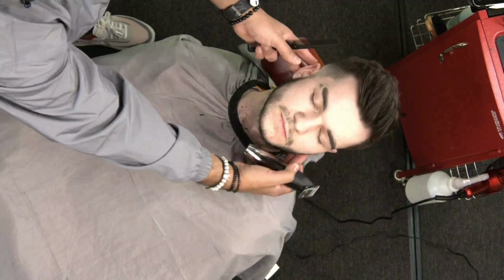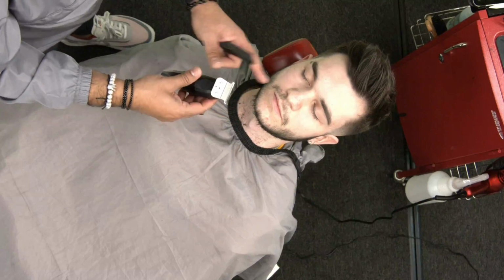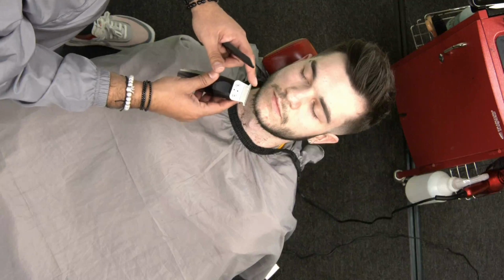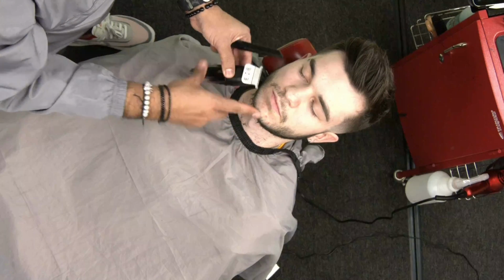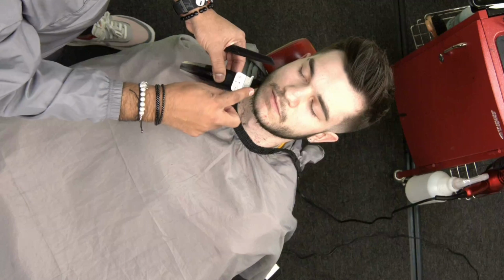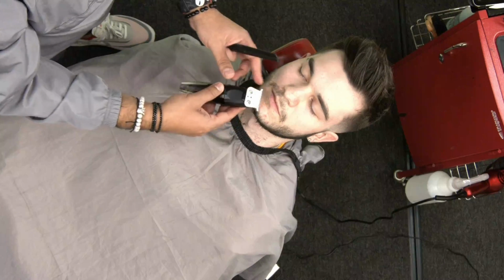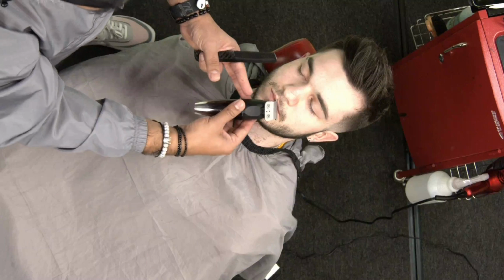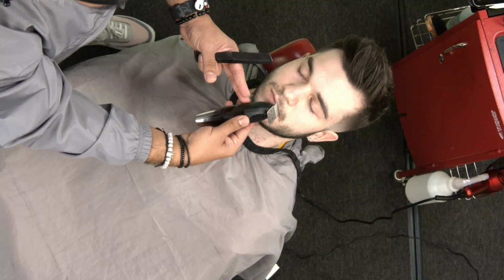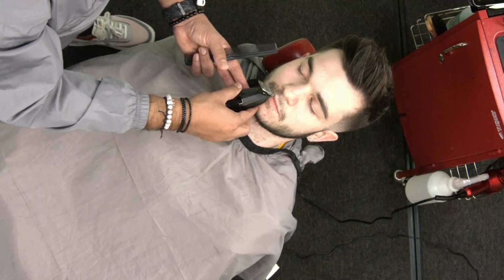When I'm doing the mustache, I follow the lip line. So inside, outside is what I call it. Outside of the blade, inside of the lip. Because there's no hair down here, I'm not going to cut it by accident. Inside his lip, outside of my blade. Inside of his lip, outside of my blade. Now I'm going to use the whole blade. Inside, outside. Inside, outside.